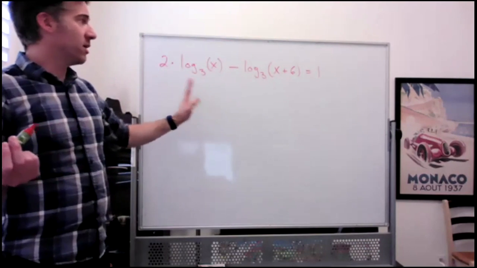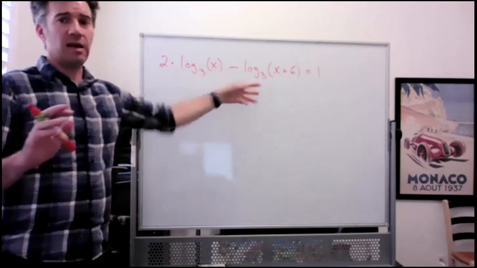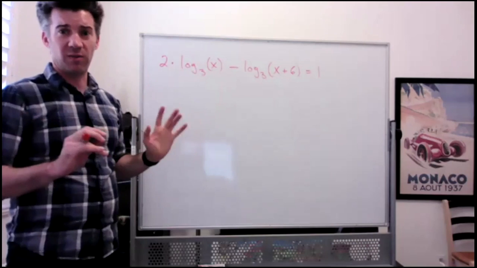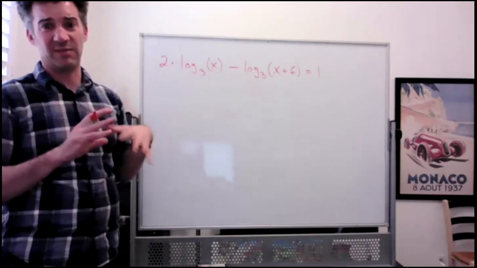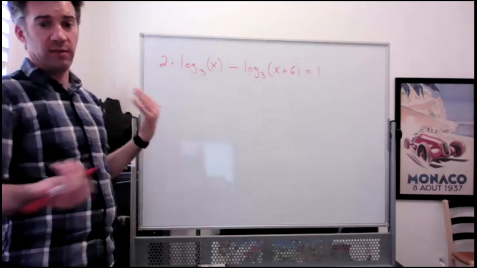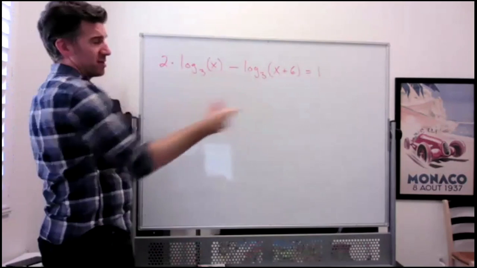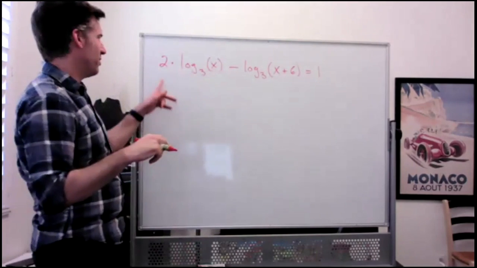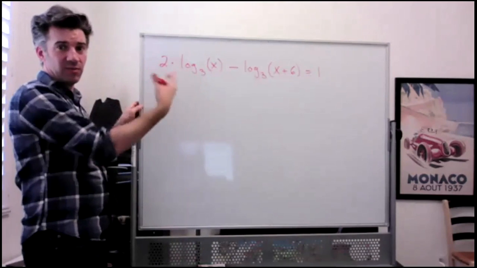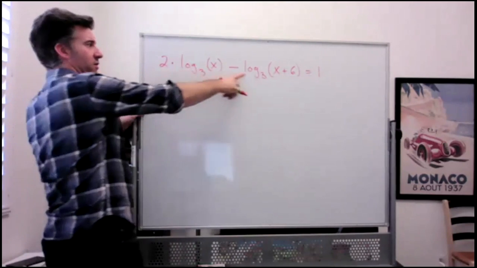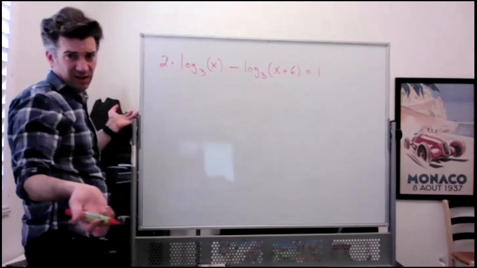One thing I want to point out is that whenever you're working on a logarithmic equation, you're always going to have the same base, right? You can't really deal with logarithmic equations where you have a base 4 and a base 5 or different bases. It's just not something that's done. So don't worry about the bases possibly being different. So before I can combine these logarithms together, we have to get rid of the coefficient for each of them. So this 2 is causing a problem. I can't really put a logarithm with a different coefficient here. Right here, the coefficient is 2. Here it's 1 or -1, depending on how you want to think about it.